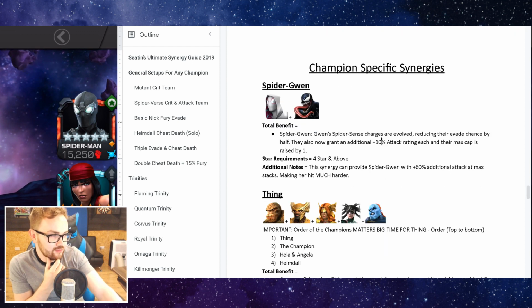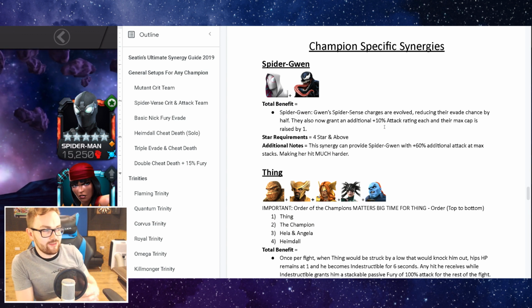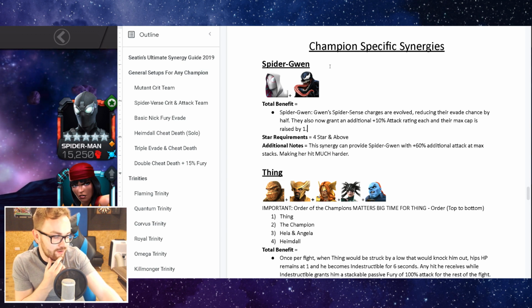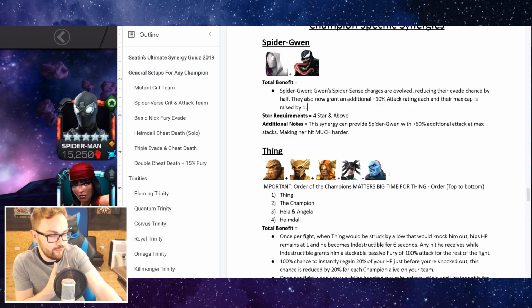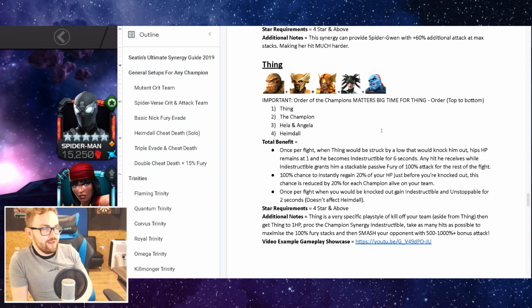So first up, we got the Spider-Gwen and Venom one. So this one gives Spider-Gwen like 60% more attack when she's got all of her charges, so it's a lot more damage for Spider-Gwen. Very, very important if you are a hardcore Spider-Gwen player to get the most out of her. And then we got the Thing one, which is a bit of a write-up here.